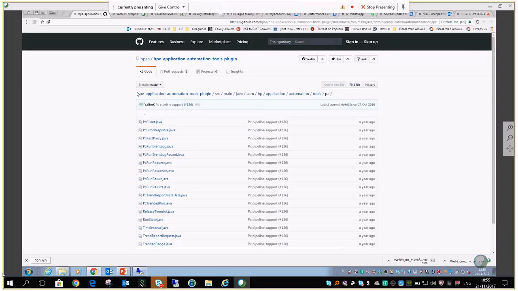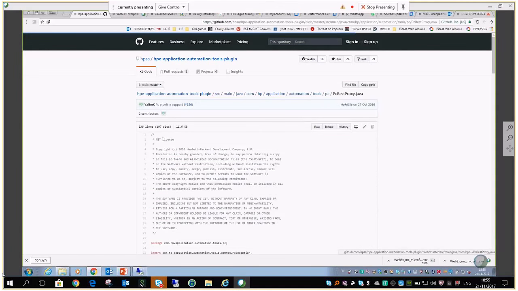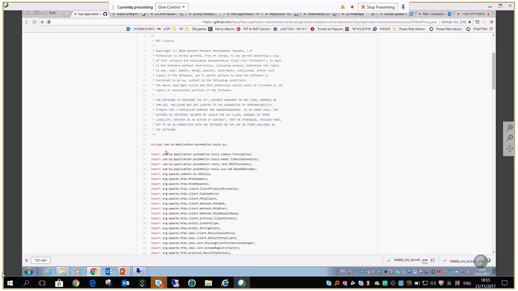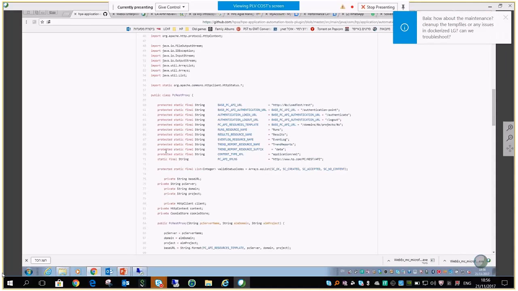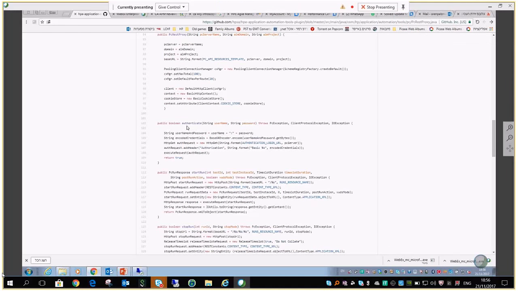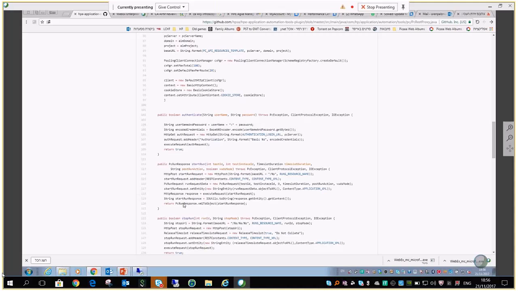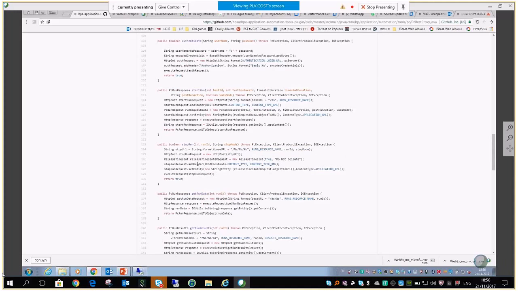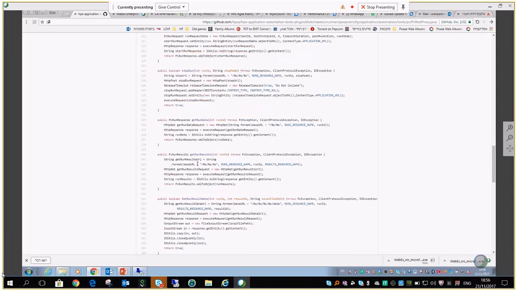Again, the Jenkins plugin is open source. You can use it as is for your own needs. Another thing, it could be used as an excellent example, or a set of examples, in case you would like to implement something custom for yourself. We can see that most of the needed functions are already implemented here. You can see the authenticate function, the stop run, the start run. All those calls are implemented here. It could be copy-pasted with some customization into your own environment. I encourage you to enter here and see how simple that is.